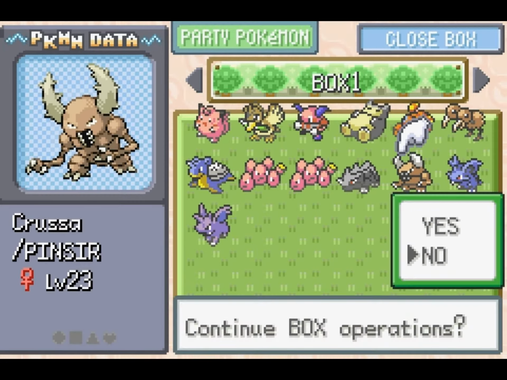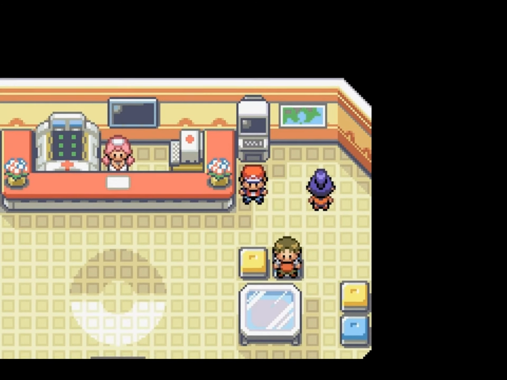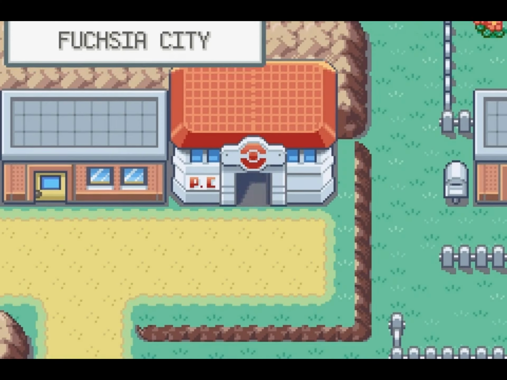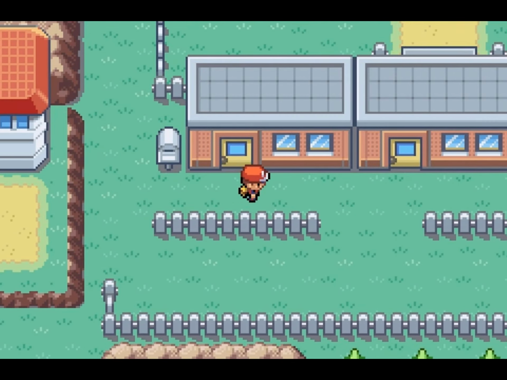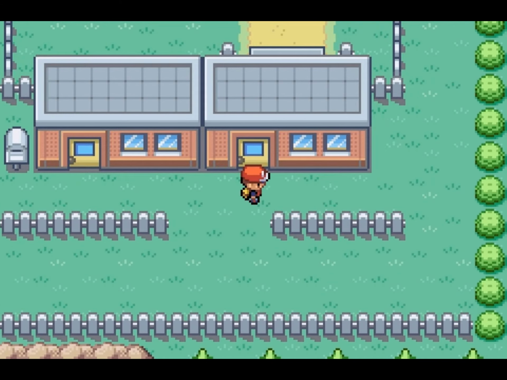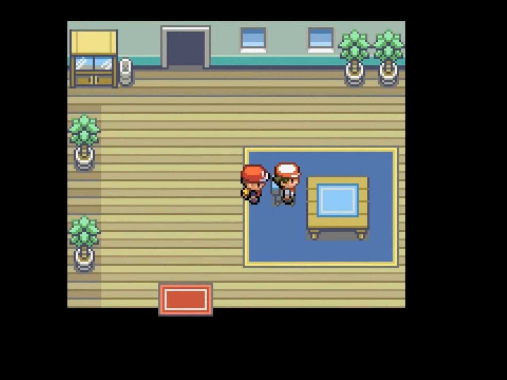So yeah, we're gonna quit that. And now we're gonna continue on with today's episode. Now there's an item I want to get in town that I didn't get before, I forgot it was here. But yeah, remember I said about the Super Rod being before the Good Rod? Well, this place here, you'll find out what I'm talking about.